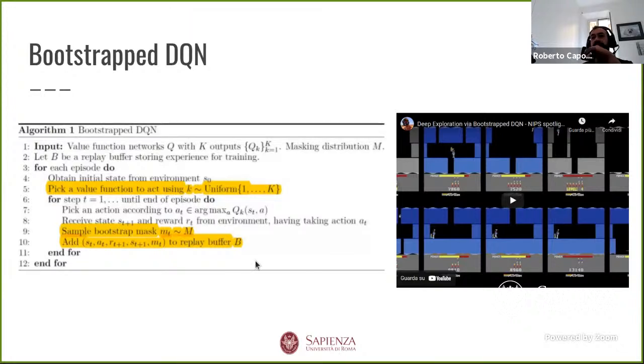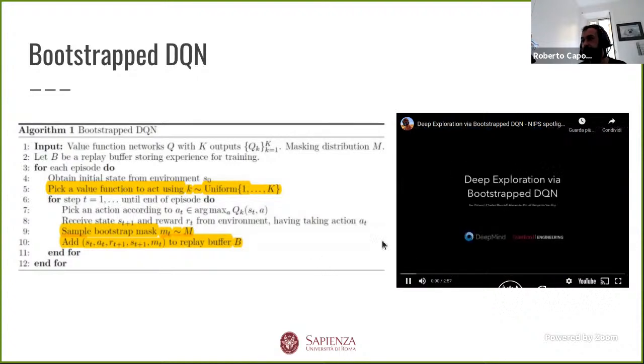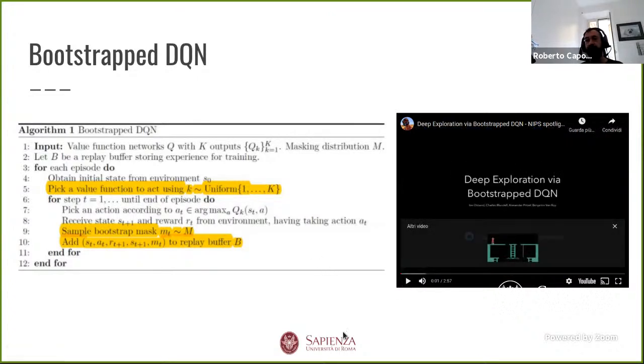And here we have the pseudocode, which is again very simple. You just basically are training these different heads on different subsets of data. And in the end, when you have to execute your policy outside training, you use an ensemble network, which is basically a voting mechanism. It's an ensemble policy, where you have these different heads voting each for one action, and then the action which gets the most votes from the different neural network heads is the one which is selected.